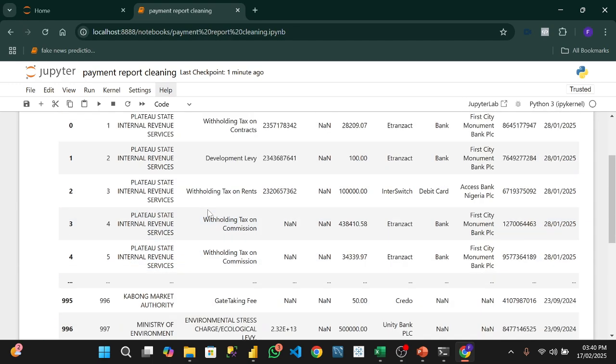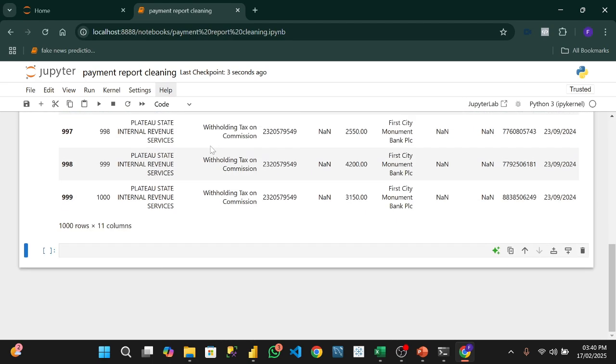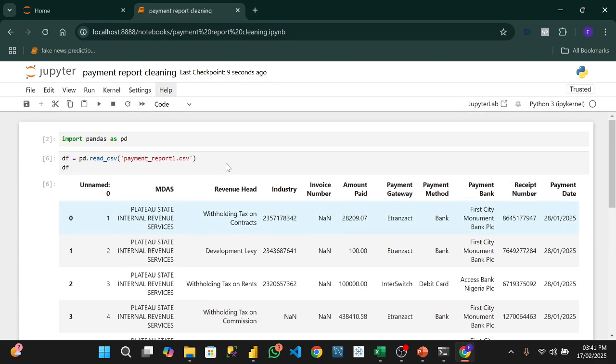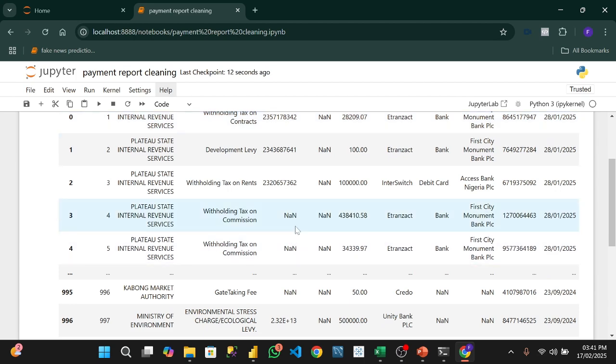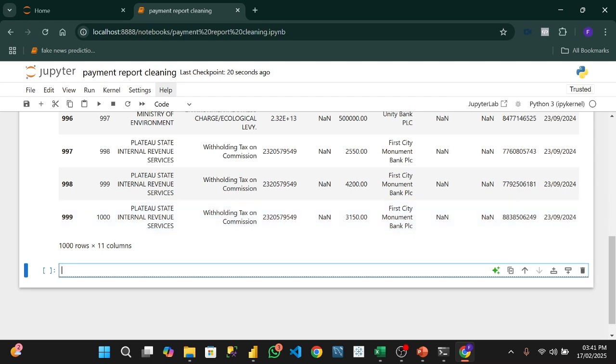Let's save. Okay. Now some of these codes will also be provided through my GitHub, so if you need to make use of them. Now, one thing we want to do now is try to clean up this data, fix missing values and all that. The first thing we need to do is check missing values.